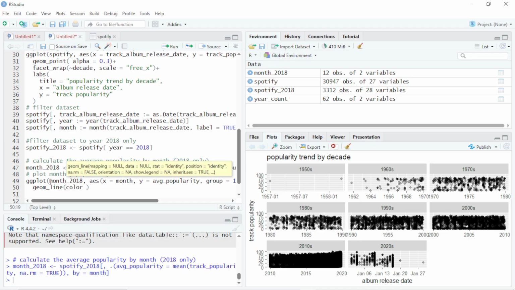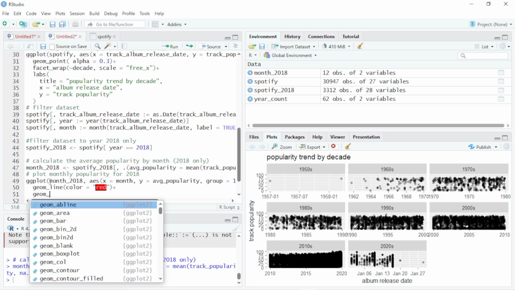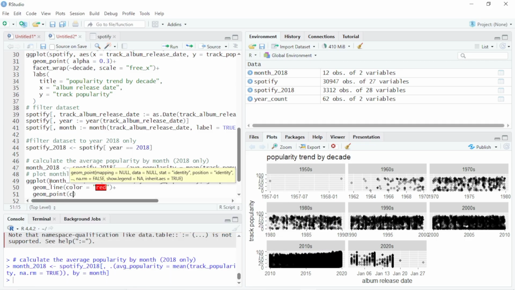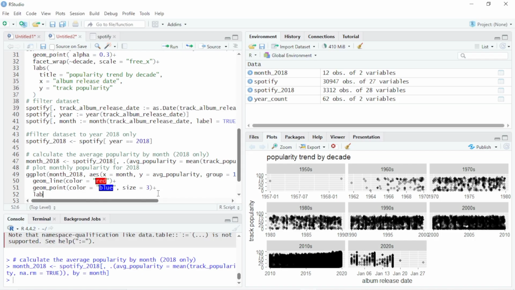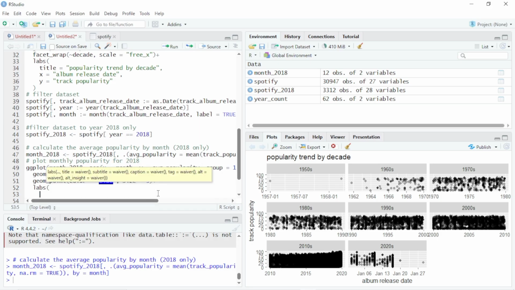Let's use red. Then the line, let's change the size. No, the point. Let's leave it. Let's change the size to 3. And then let's give the graph a title, and the title will be monthly popularity for 2018.